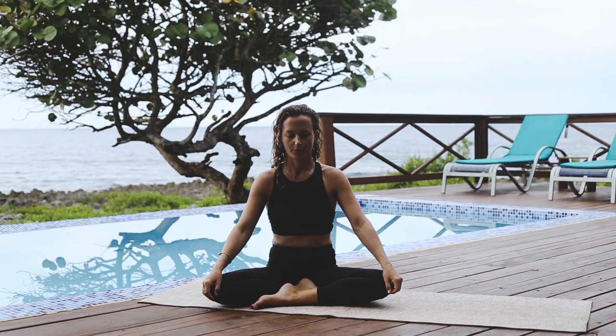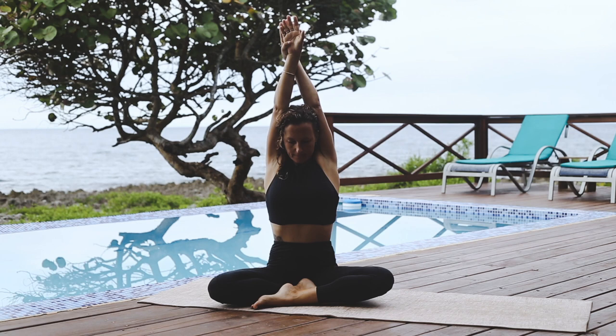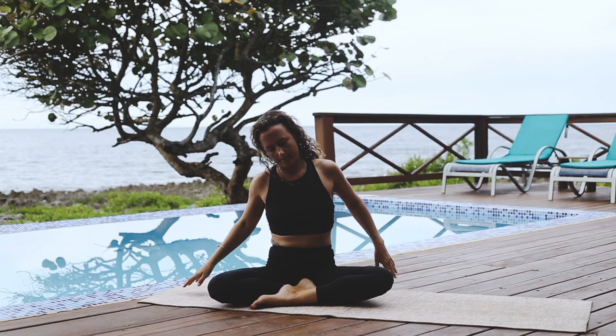Last but not least, you can also work on your lung capacities with stretching. You can increase your total lung capacity with what we call full lung stretching, and you can also decrease your residual volume — the volume that you have left in your lungs after a full exhale. That means that if you have a lower residual volume, you will be able to equalize deeper and also better for the same depth. Your equalization will be easier, and that will also help you handle the pressure at depth much better.